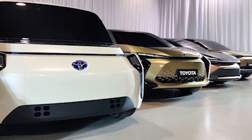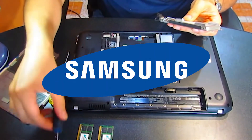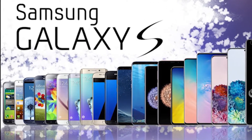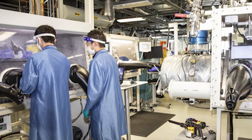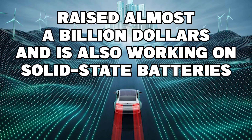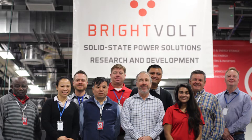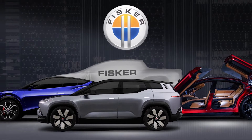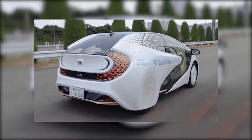Toyota isn't the only firm researching and developing solid-state batteries. Solid-state batteries are one area where electronics giant Samsung is interested — the same Samsung that produces the wildly successful Galaxy series of smartphones. QuantumScape, an American company that develops solid-state lithium-metal batteries for electric cars, has raised almost a billion dollars and has over 17 backers committed to it. Brightvolt is yet another organization actively working on the improvement of solid-state batteries. Fisker also made a big deal out of solid-state batteries but ultimately abandoned the effort, but none of them have been as quick or made as many advances as Toyota.